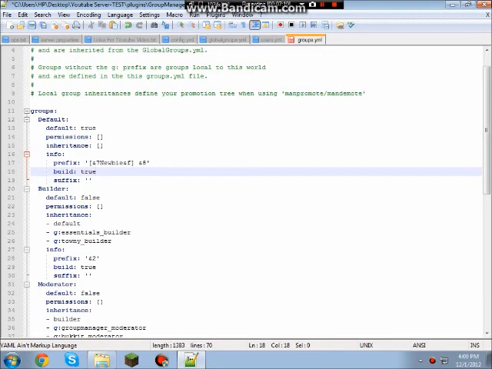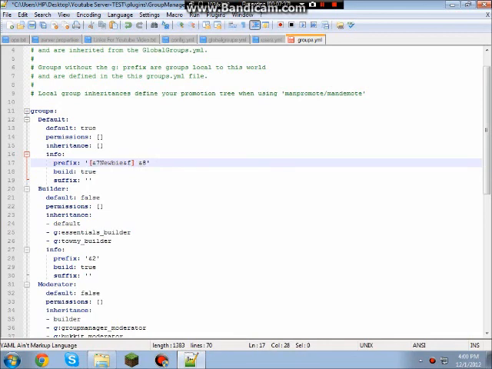Suffix is what comes right after your name, like a word or whatever. So I can put hi, and then it will say newbie, and then my name, and then right after it will say hi, and then the message. Nobody uses suffix, so you might not want to use it. So I can re-explain this: the prefix would be right before your name, and then this would be the color of your name.